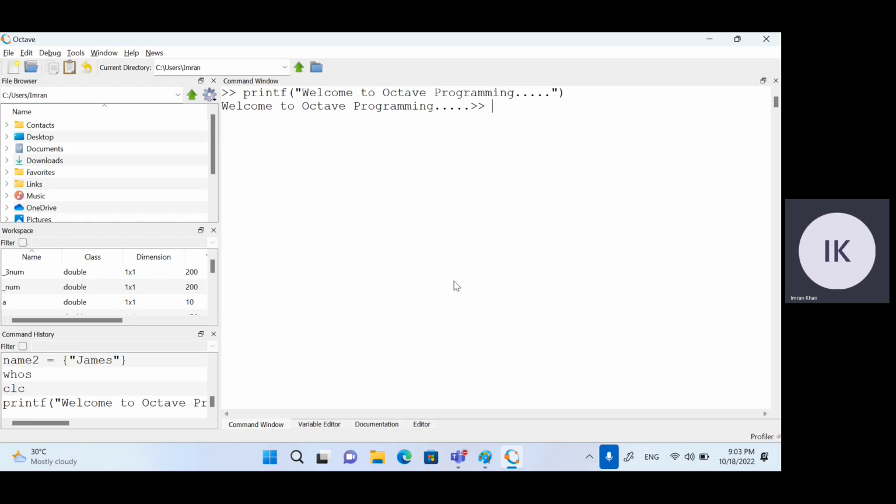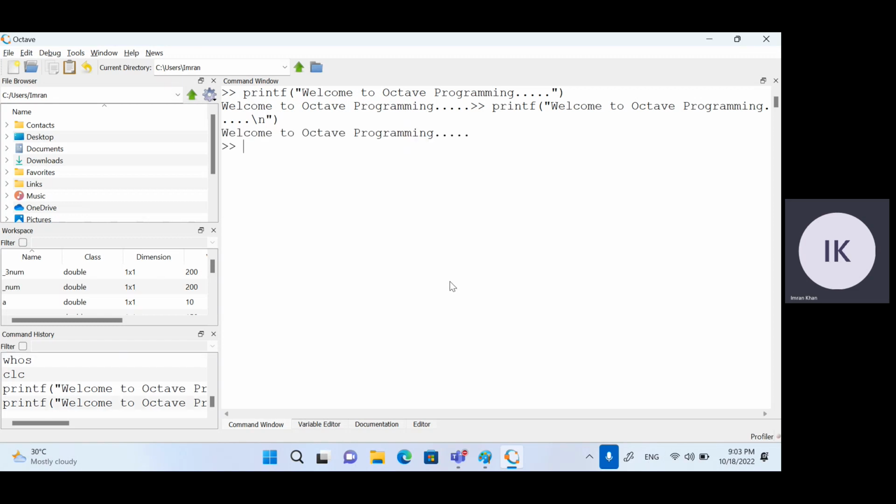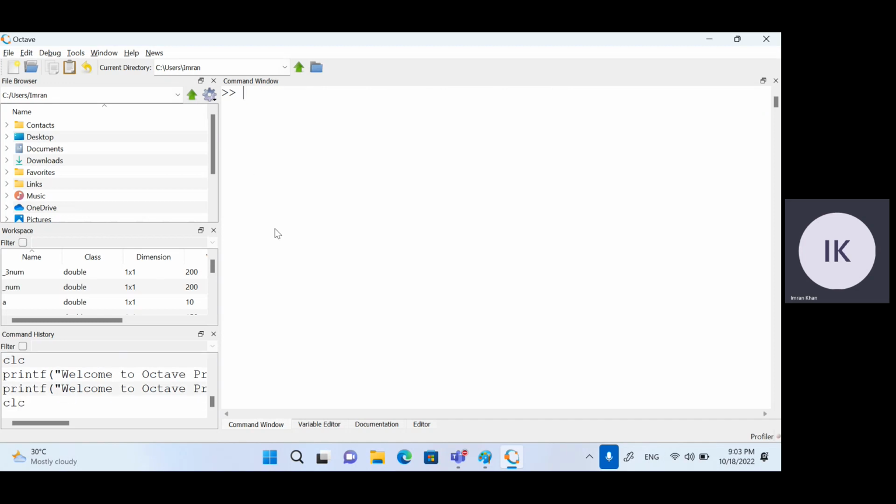Fine. In a similar way, if I have a variable to display, then we'll see what procedure we have to go through. Here, I want to come to the next line. So first I'll do this here \n. It's a new line character. With it, after it displays the output, it will come to the new line. So let me just clear the screen.